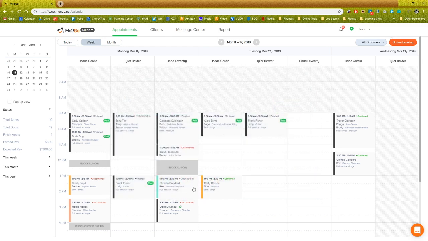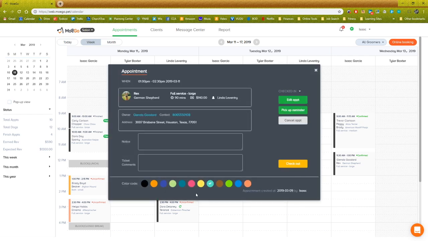Now, if they get checked in, maybe the mobile app in the back, maybe the person at the front desk checks them in, it gets switched to checked in. So you can see the status of these. So if I was an admin and I was watching these, I would want to see, hey, are all the dogs checked in? It's 1:15. Make sure they're all checked in and the work is going forward. So then you'd groom the dog or do whatever services you have arranged for the dog. When they're done, you open up their ticket and you're going to check them out.